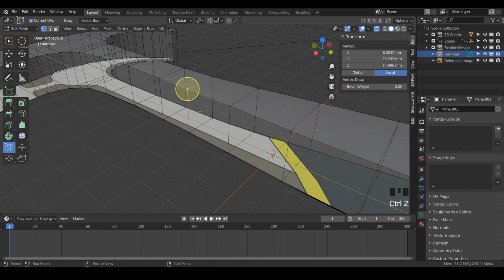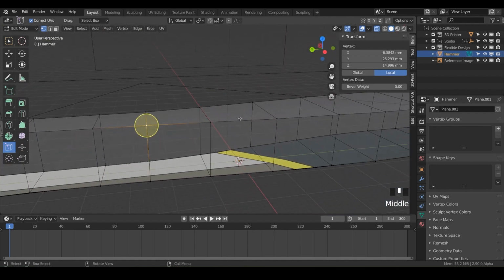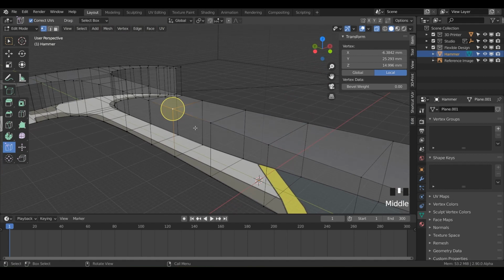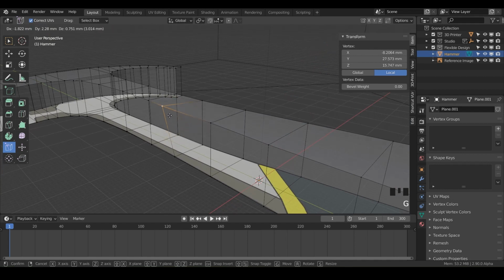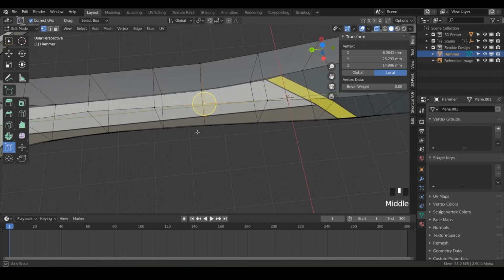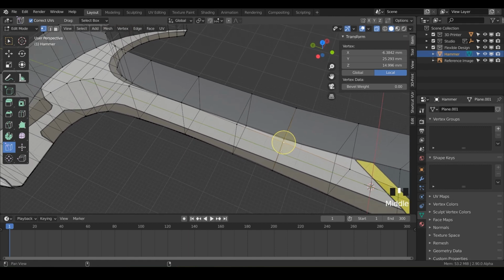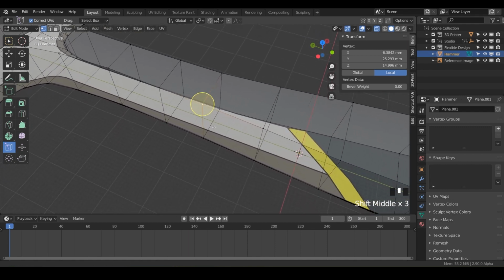Sometimes you may need to adjust little points, but you want to keep it on the same line or same plane. So it's easier than just grabbing it and trying to kind of eyeball it over here. You can just use this slide and just slide it down the body that you've already created. So I'm going to undo that. So that is the vertex slide. It's pretty simple. It's just going to slide the vertex. Same thing as before in the previous video.